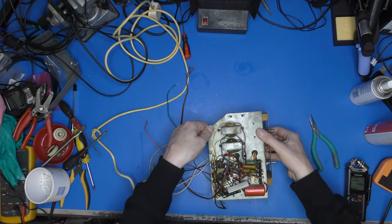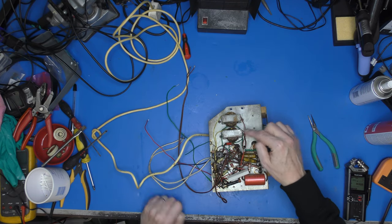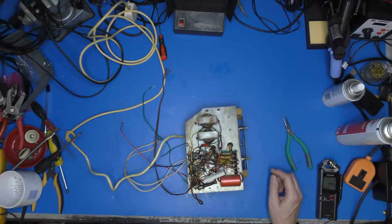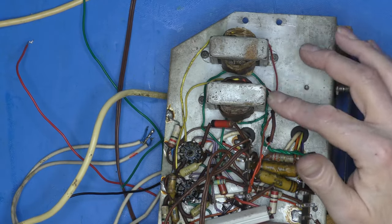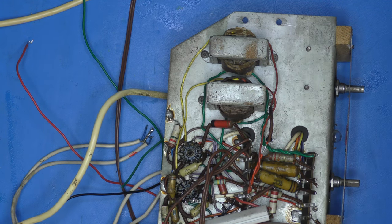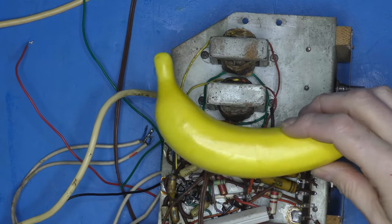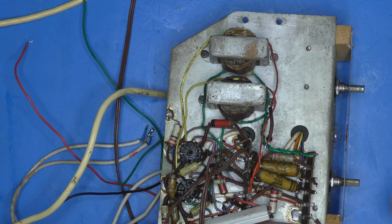Yeah, so underneath these diminutive little fellas here, let's have a little zoom in, shall we? These two diminutive little fellas here are the output transformers. Where are we? Banana for scale. Yeah, so that's the size of those.